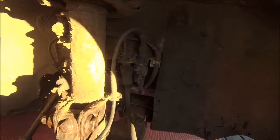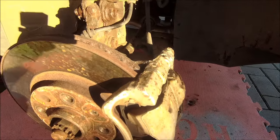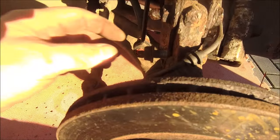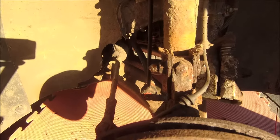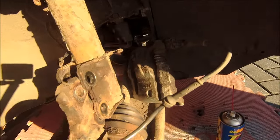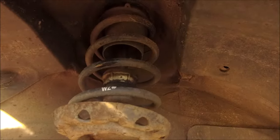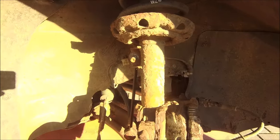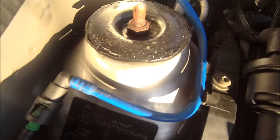I'm going to string the caliper up somewhere so it's not putting stress on the brake pipe — the strut's coming out as well. The strut bolts are a little bit corroded but I'll clean them up, they'll be fine. Sway bar came off okay. Two bolts out, so the whole assembly can drop down now. I took the ABS sensor out just to make sure I don't rip the cable. I'm going to drop that, take the sway bar out, then get the top bolts — I think there are three up there, then the whole strut assembly should come out.